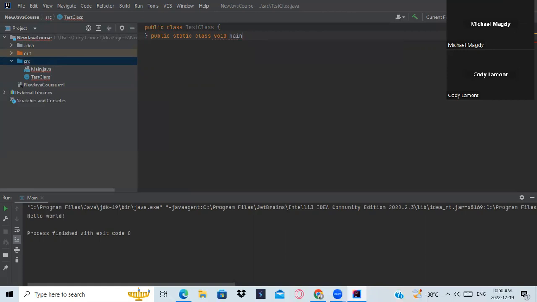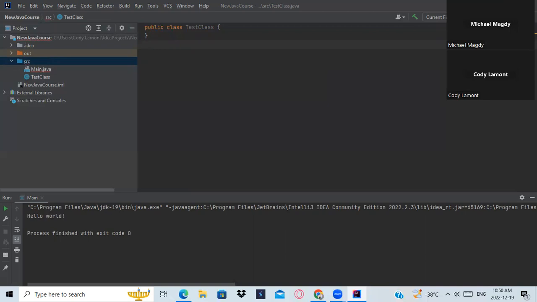Brother, this main is a function or a class? It's the main method. Okay, main method, but it's not a class. They are using the keyword class, declaring the main function or main method, which is not true.